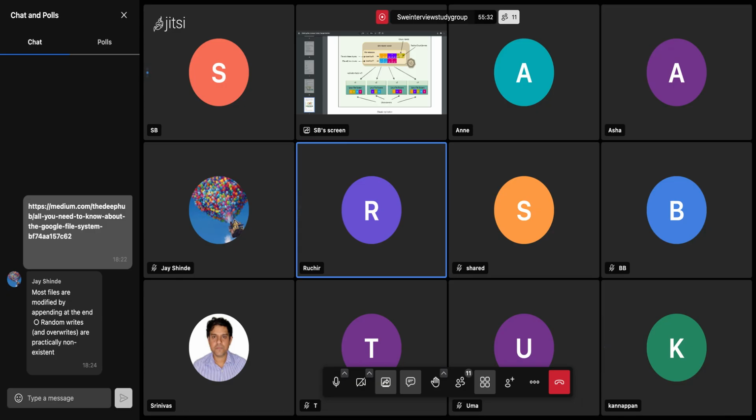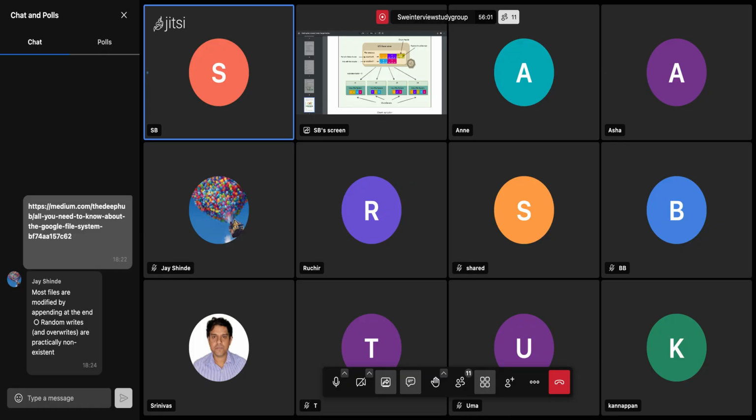But Asha, is your doubt clear, or were we trying to point to the replica chunk server as separate from these? Technically, when we see replicas, those are separate servers, not part of the actual servers. Here it is part of the cluster only.